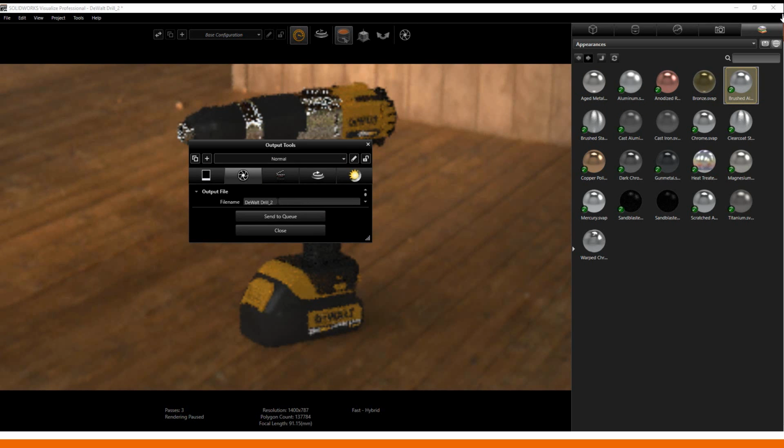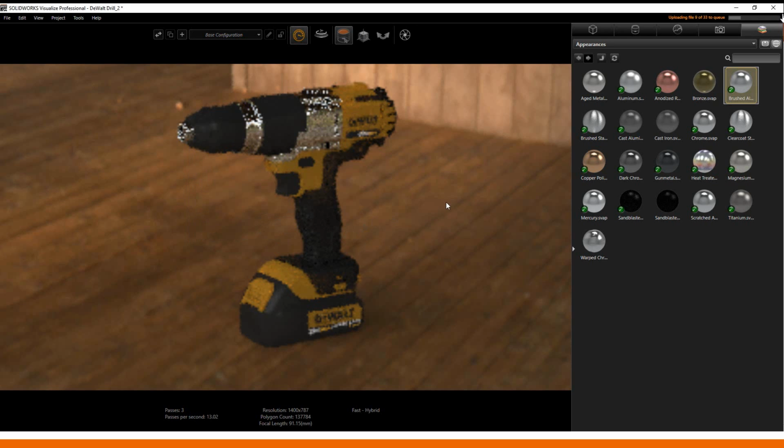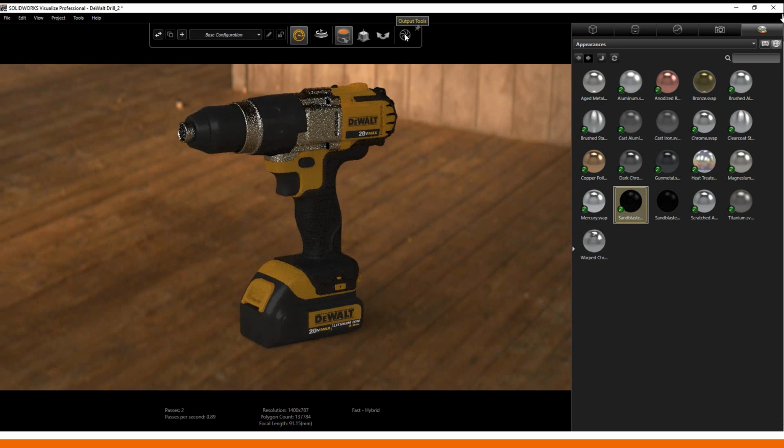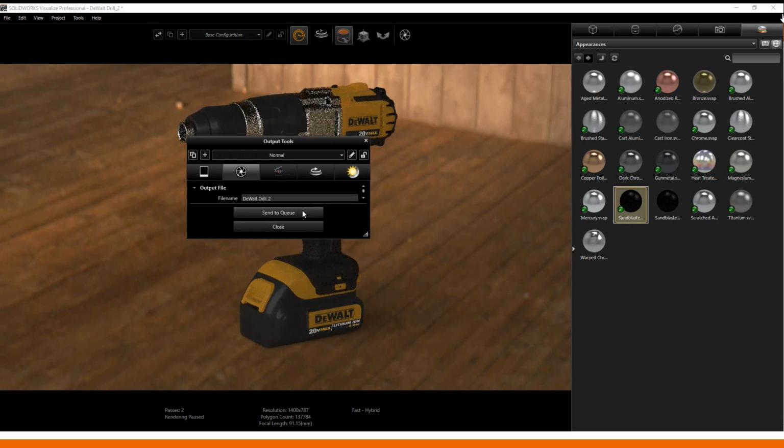But I'd like to get a cup of coffee here in a second. So let's set up some jobs here. I'll do brushed and send it to the queue, and then we'll do sandblasted as well, and just set up these different options that I might use. All just trying to get some more insight into what finish I want to use for my product.